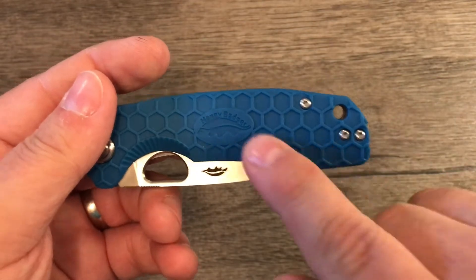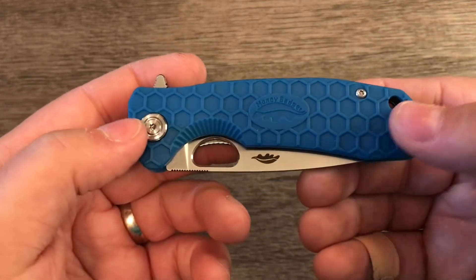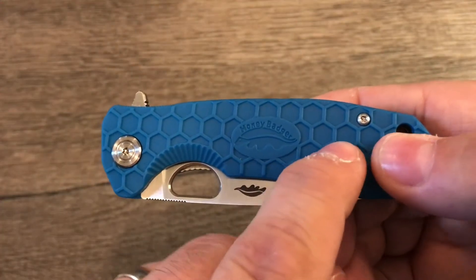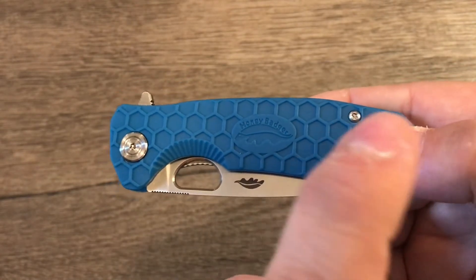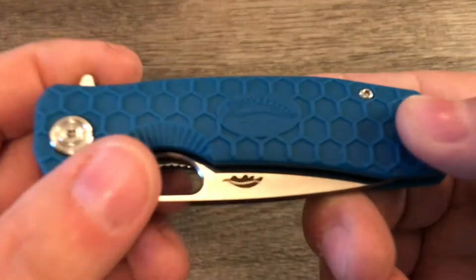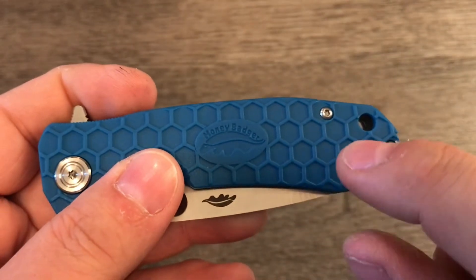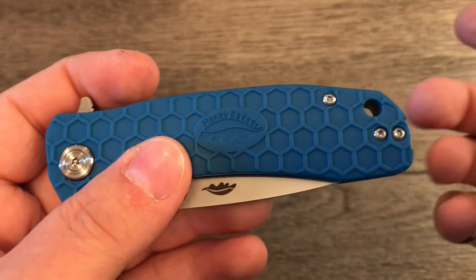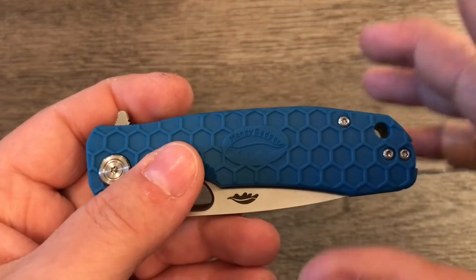That gives a nice looking scale — you have a couple of screws here but it still has the overall nice flow of the honeycomb shape in the scales. I mentioned in the unboxing that I was afraid these might be hot spots — they're not, really. You can feel them when you hold the knife, but they're rounded. They're not square, so there's no sharp edges. It does catch debris slightly sometimes, but it's not a big deal.